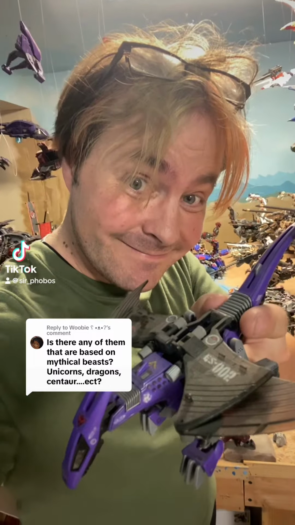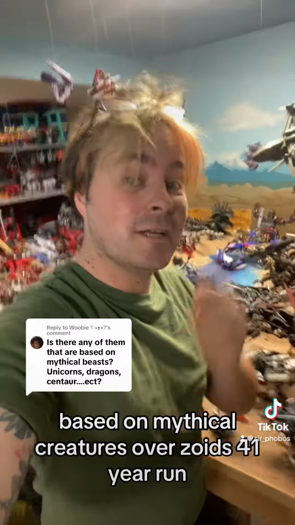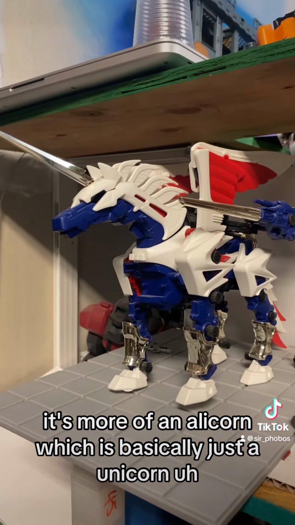Mythical Zoids. There have definitely been some Zoids based on mythical creatures over Zoids' 40-year run, so let's check out a few. Let's start with unicorns. There is a sort of unicorn. It's more of an alicorn, which is basically just a unicorn with wings.